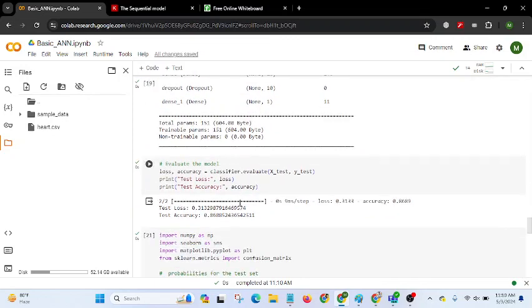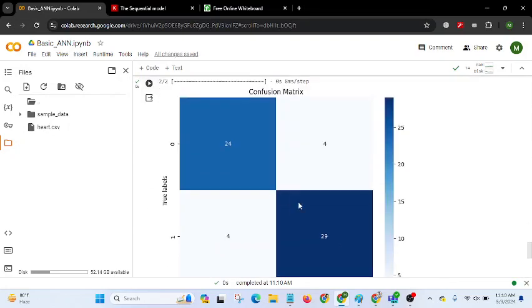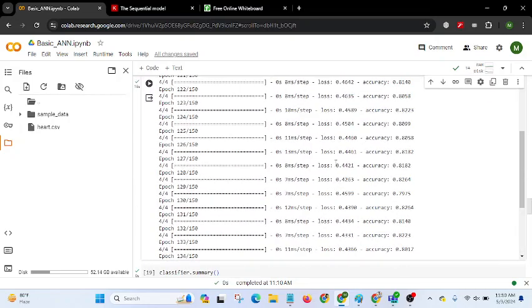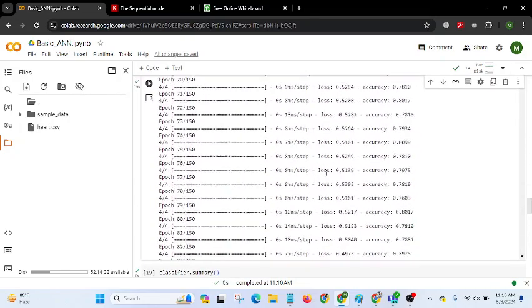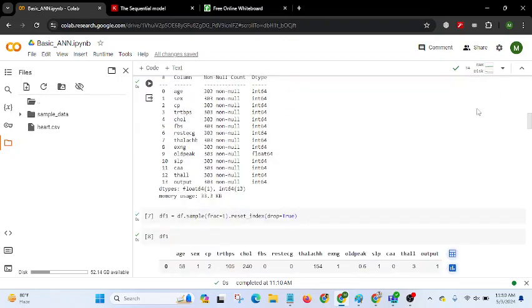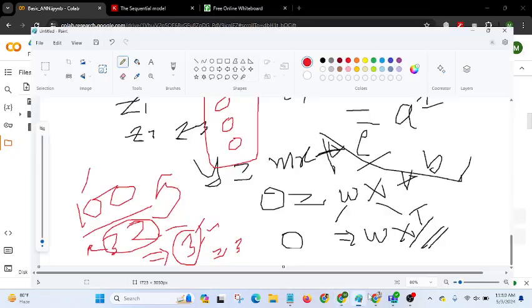And what will be the output? Wow, congratulations, the accuracy rises to 86. So that's all about this code. Once again, if you have any particular question regarding this code, feel free to ask me. I will try my best.